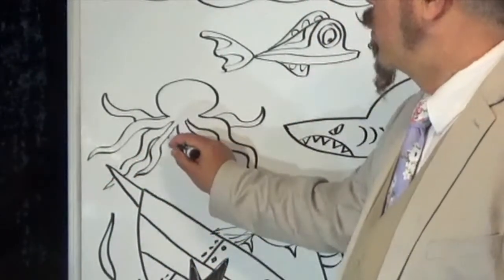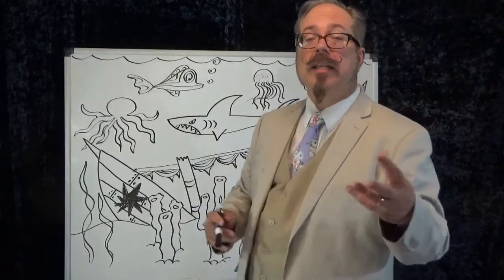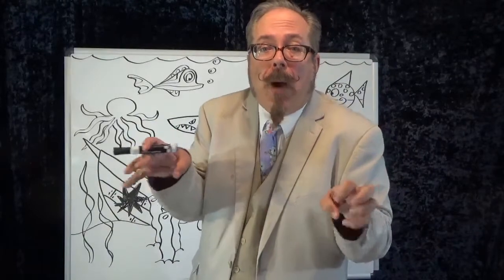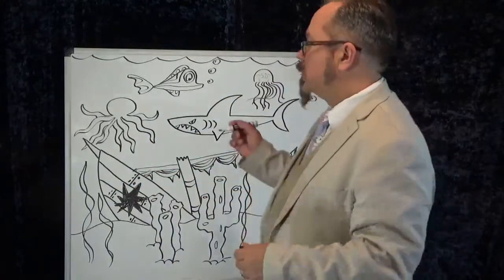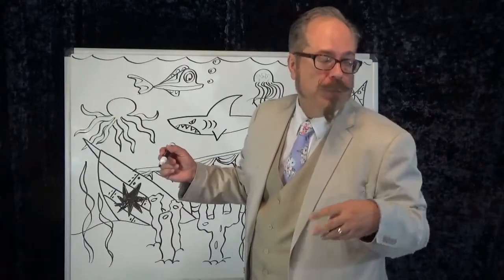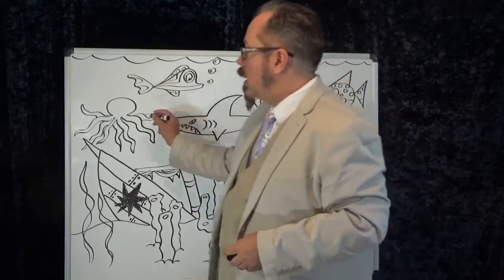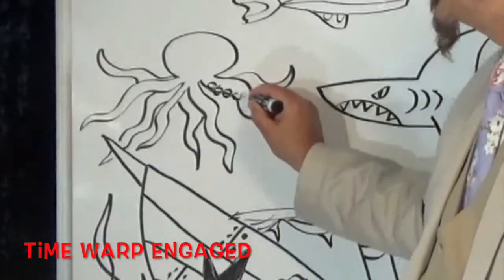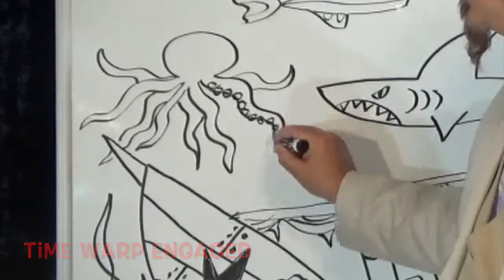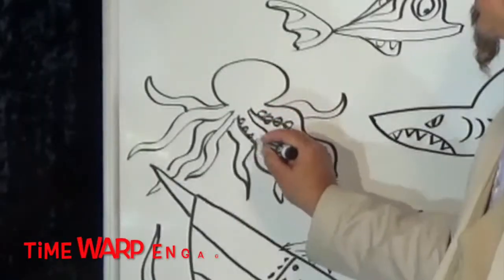And maybe one more for fun. Now, the next thing we need is some suction cups for our tentacles. The suction cups, again, you might remember from our outer space drawing. And by the way, if you haven't seen our outer space drawing, it's fun. You should do it. If you remember from our outer space drawing, a line of circles along the bottom edge of tentacles will look like the suction cups. So you just pick one side, and it's okay if the circles go off the edge of that leg.